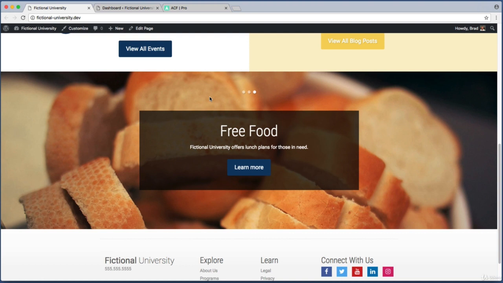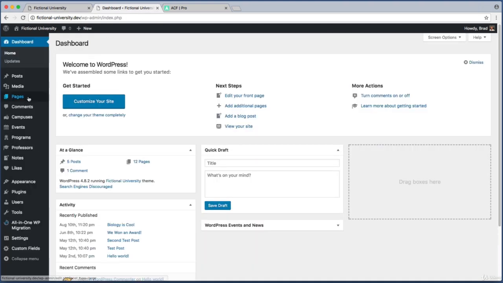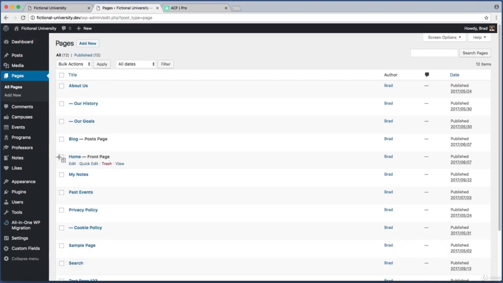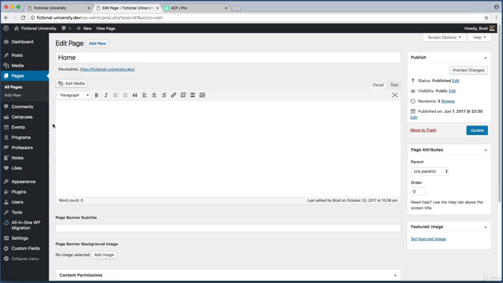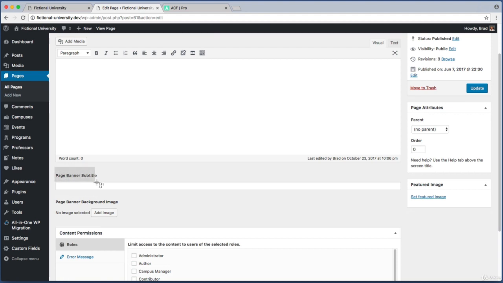The other way that you could set this up would rely on a page instead of a custom post type. So for example, this is the home page. So in the admin dashboard, if you went into Pages, and then remember we have a home page that is set to be our front page. But basically within this page, you could set up advanced custom fields that only display for this page.